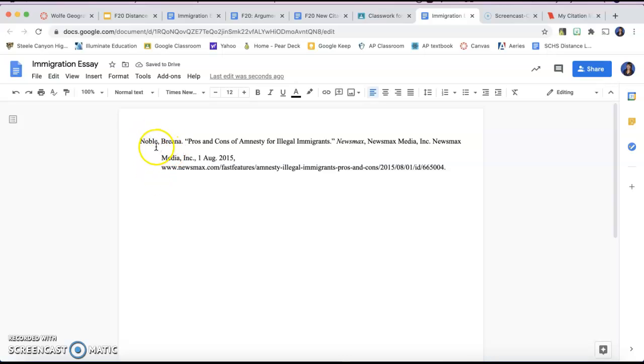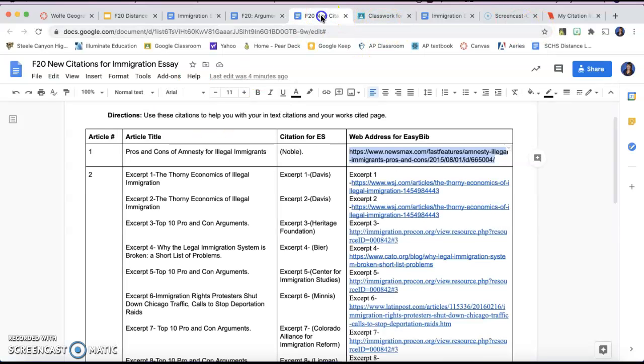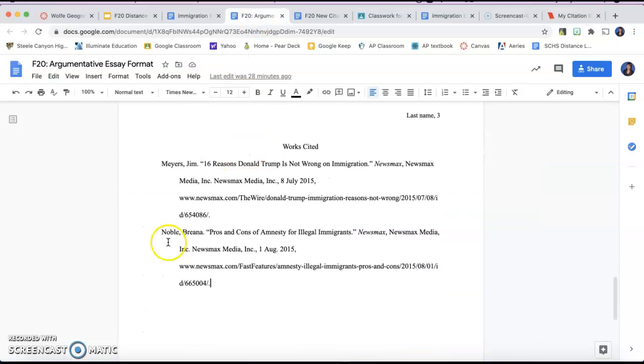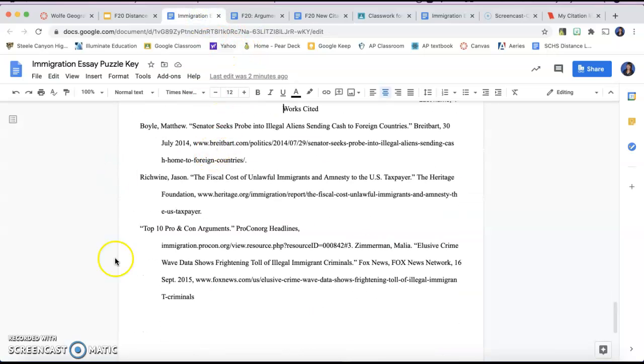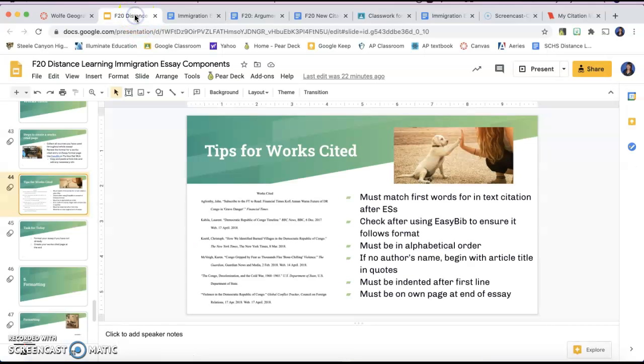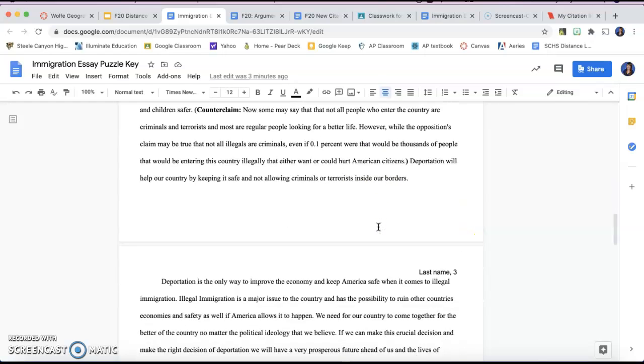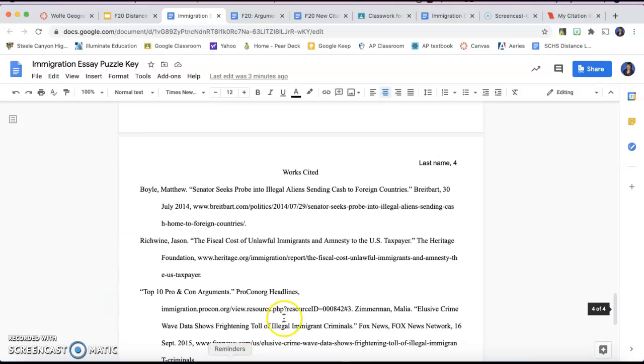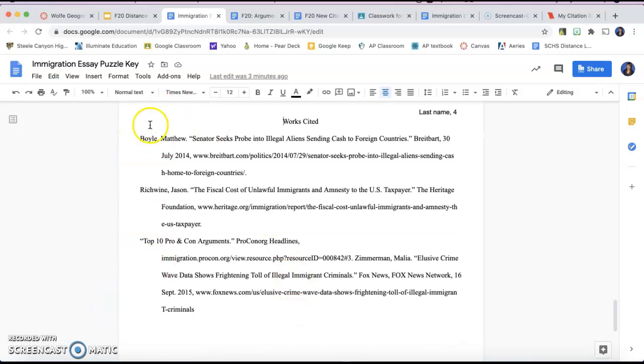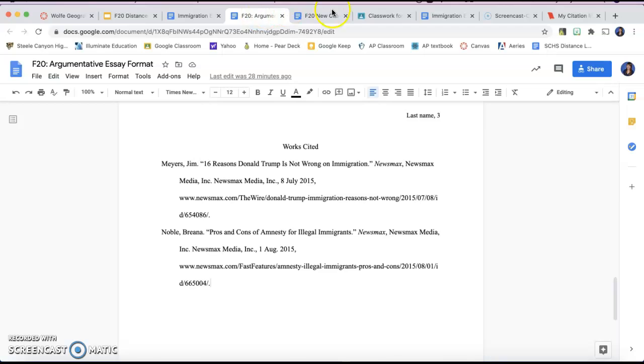And that is going to be how we go about doing our in-text citations and all that kind of stuff. We're going to make sure it's in alphabetical order. We're going to make sure it looks just like this, or like in our sample essay. These are all great examples. Again, last minute tips. Remember, anytime you have an author's name or an article title as your ES citation, you are going to also include it down here. And the names should match up, the article titles should match up, okay?